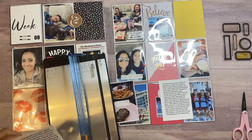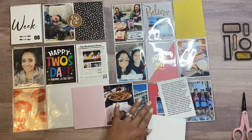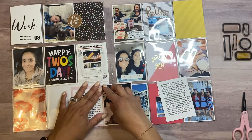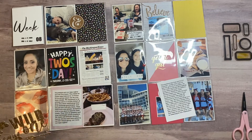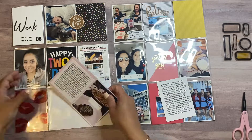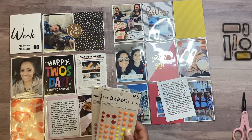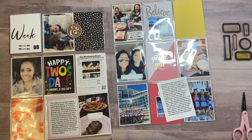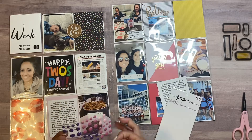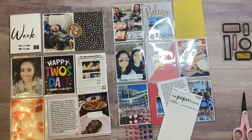The other side documents my husband and I — we go on weekly date nights, and I was journaling about how we met a couple sitting next to us. They were a really nice couple and we just hit it off. I think we made new friends — we exchanged phone numbers and are hoping to hang out with them soon. You just never know when new friendships can blossom, so yay to new friends!